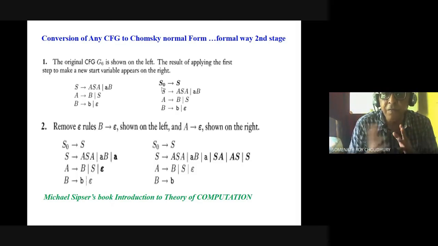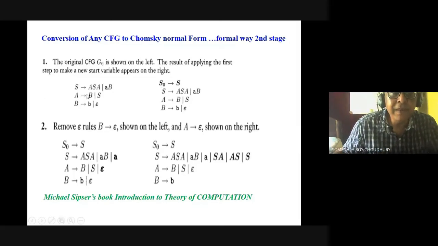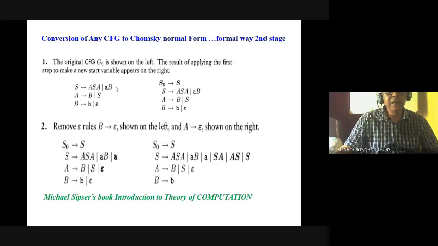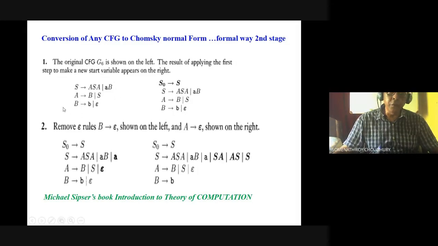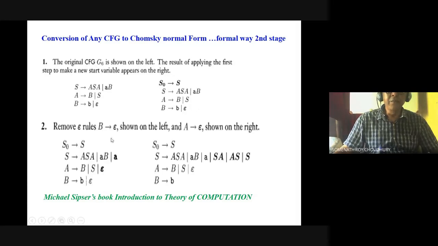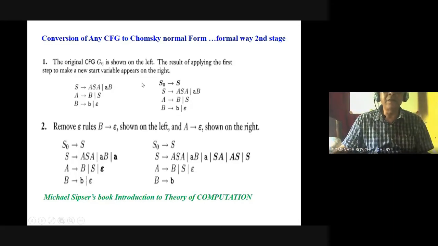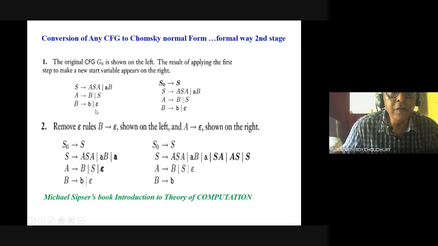This is a typical question in Chomsky Normal Form conversion. There are rules: if some production rule S → AB | D and from D no terminals are reachable, that rule is unreachable and must be deleted. Unreachable variables or terminals must be removed. Here all are reachable, so we just take an extra S0. Then we remove epsilon rules. Chomsky Normal Form allows only one epsilon — from the start variable. With a new start variable, if we have B → ε, that rule must be removed.